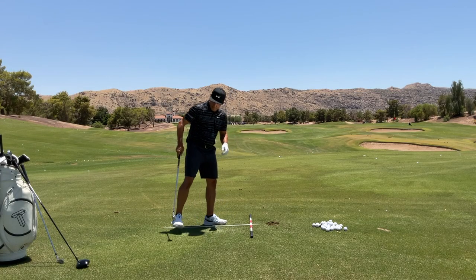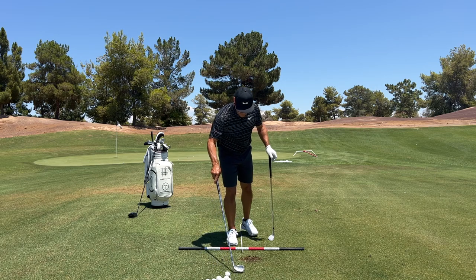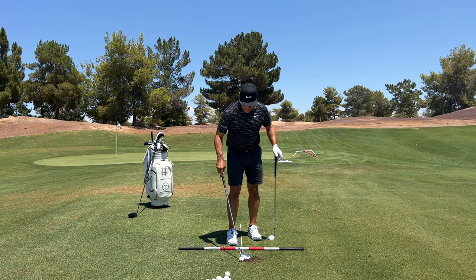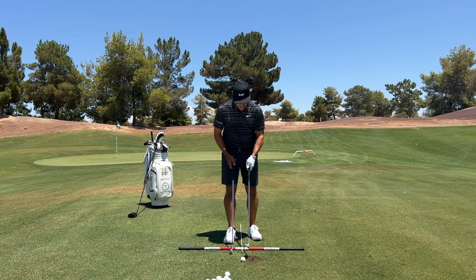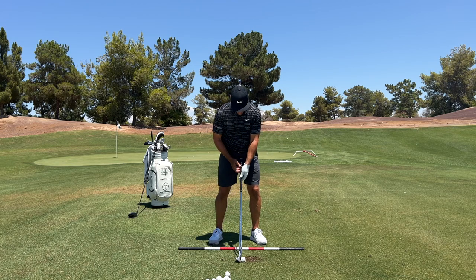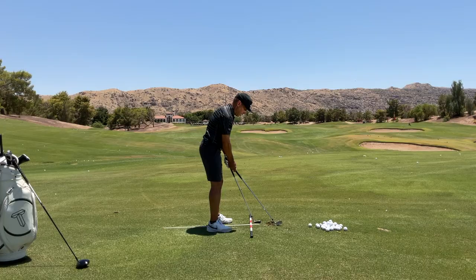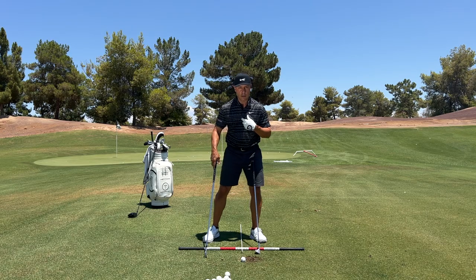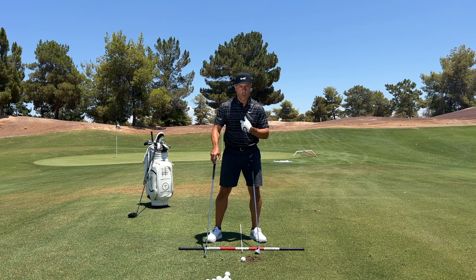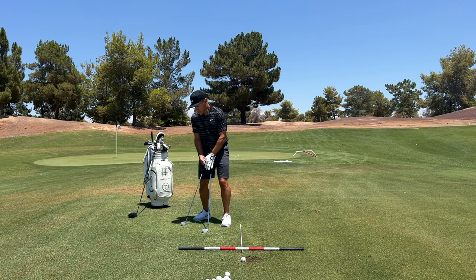Now as I graduate into the set a little farther, let's take notice of this. Here's my six iron. If I put the sand wedge in here and then ask what am I going to do with my six iron — just notice how everything creeps a little wider, and then obviously a longer golf club means I'm going to get fractionally farther away from the golf ball. Now as my stance starts getting wider, notice how my chest starts getting more and more behind the golf ball. That's super important when we go to the next club. Let me hit a six iron.